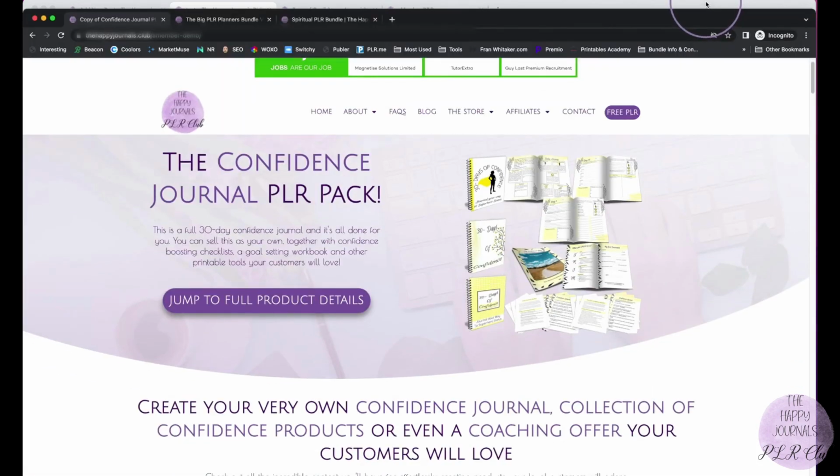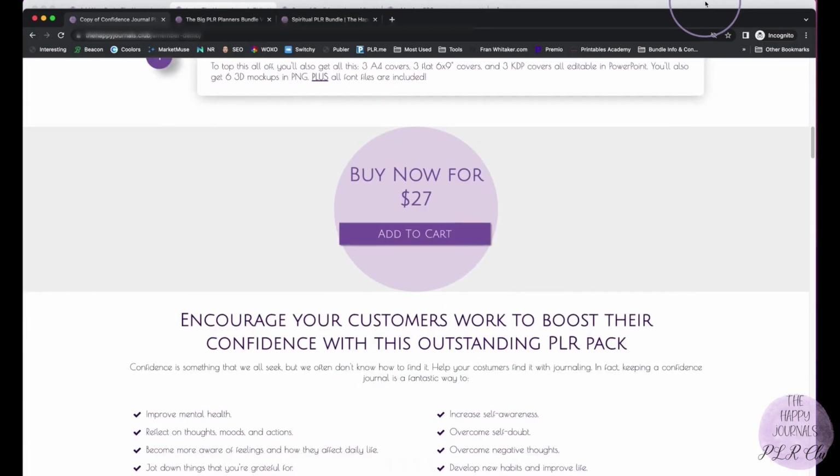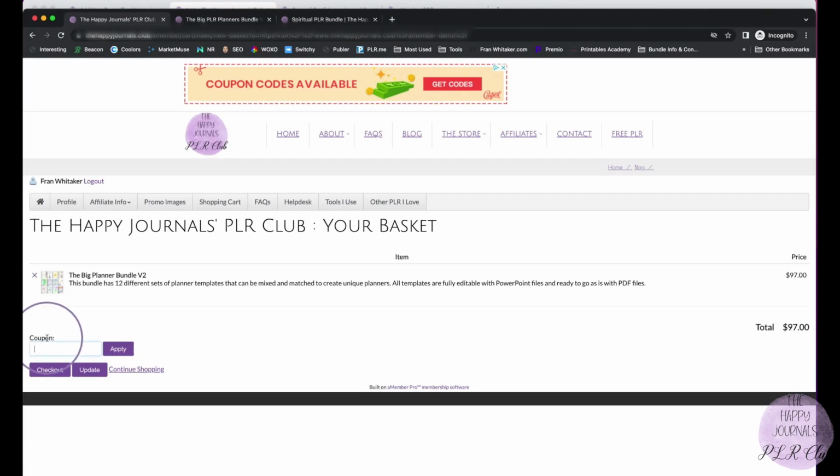Shall we take our new button for a spin to see what a difference it makes? Okay, I've opened up an incognito window so you can see this button in action properly. Here we go, here is our new button. When we click it, I'm hoping you'll see a difference. Do you see it? The difference is that we're now in my cart, not some weird form that I had to build specifically. I didn't have to build this because the cart is a fundamental part of Amember. I also didn't need to remember to add a coupon code box, because it is already built in.